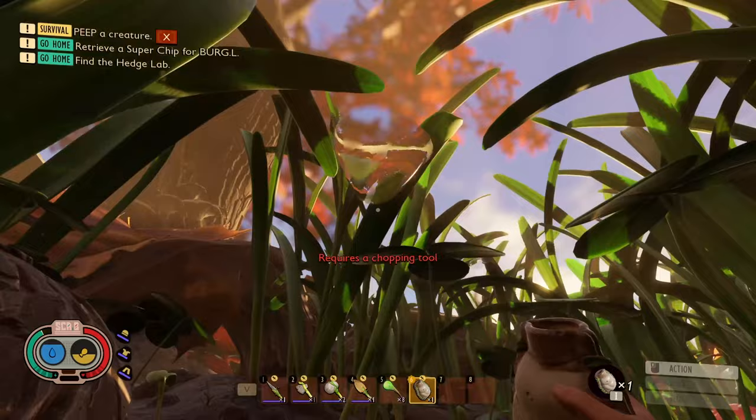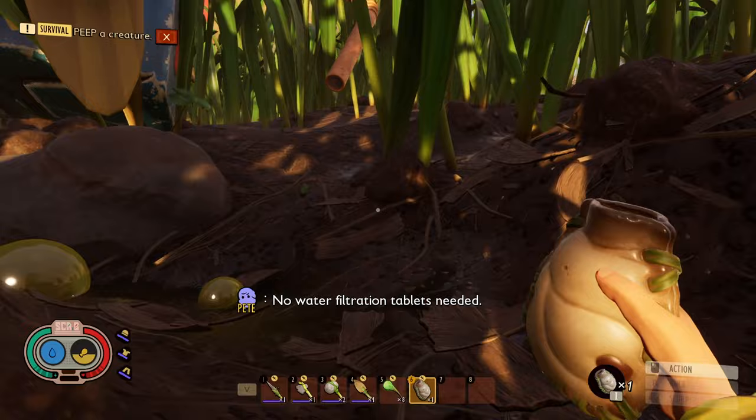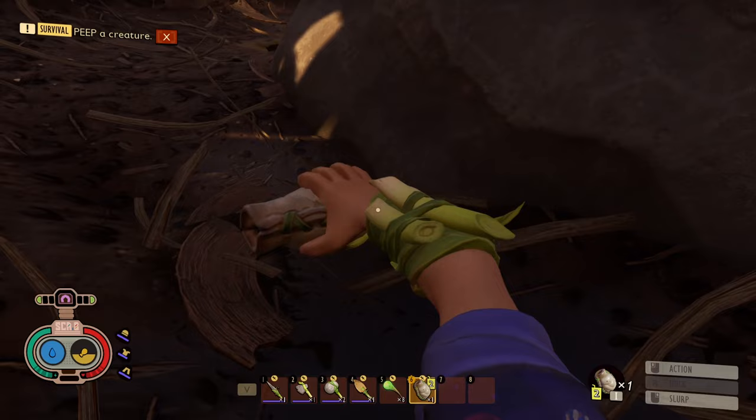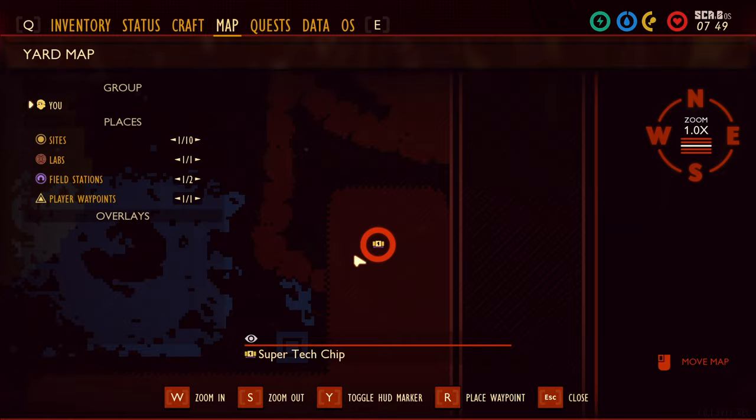Come back here. Wait. We can scoop. Gimme, gimme. And then we can right-click. Filtration tablets needed. Drink. Very nice. We can also scoop this stuff, which will give us, like, food too and water. Nice, we have a canteen. Now that we have our canteen, we can make our way to the super tech chip as part of the quest. Let's go check it out.